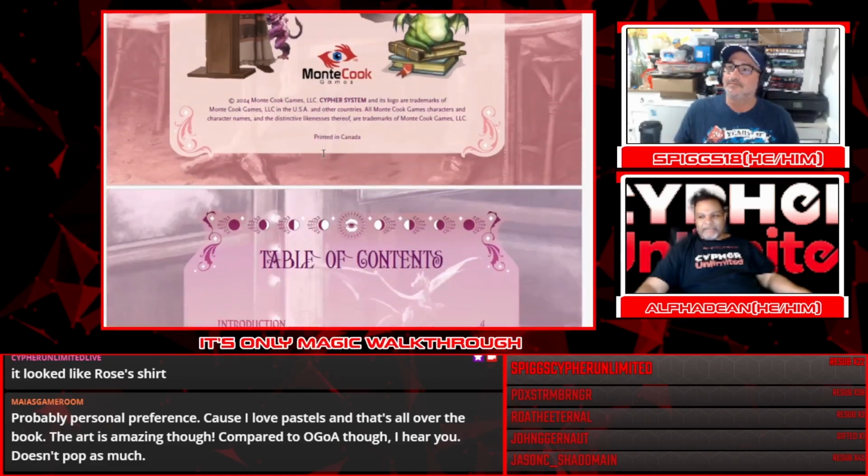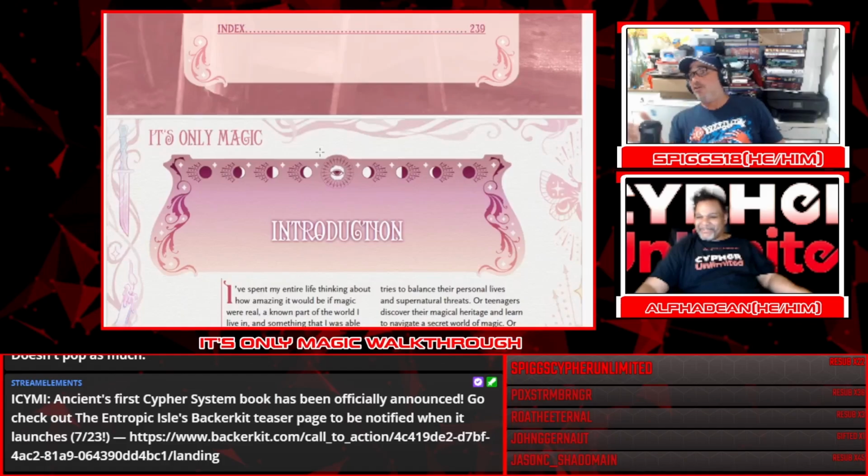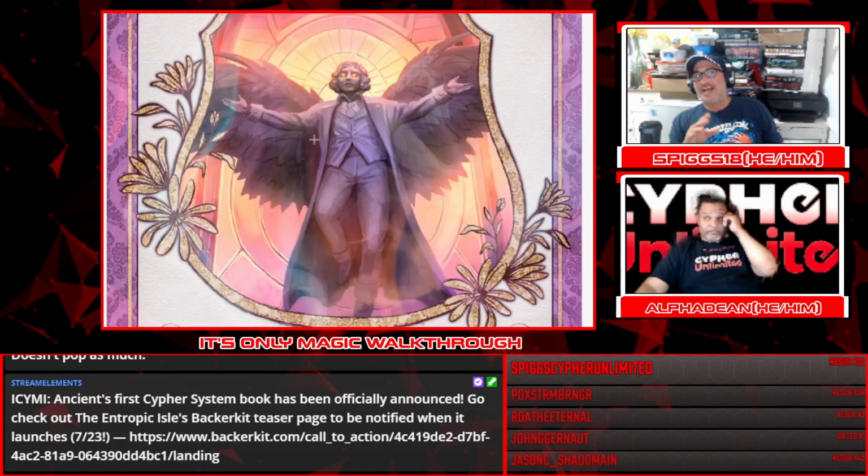But I can get past it because the content in the book is just so freaking great. And I'm not trying to say that the artwork is not good, because I think the artwork is phenomenal. And I'm not trying to hop on this like a deal, but I personally think that It's Only Magic has jumped up to my second favorite white book. You just get a shitload of stuff in it.